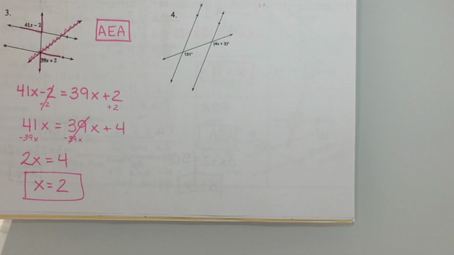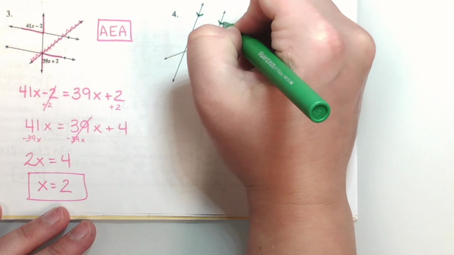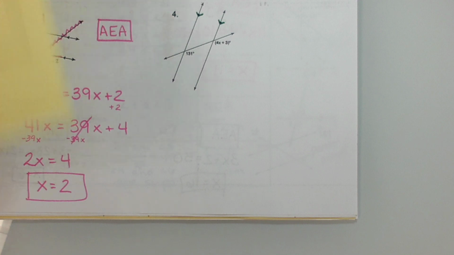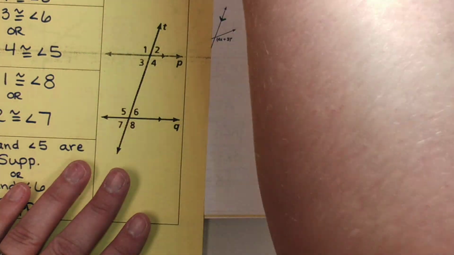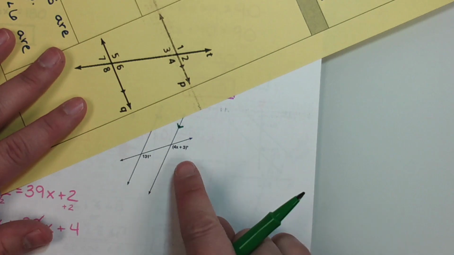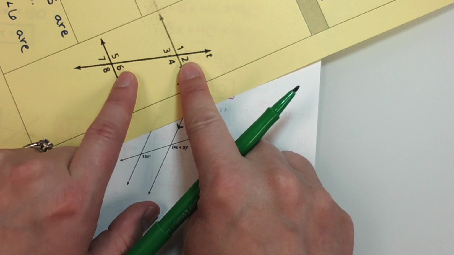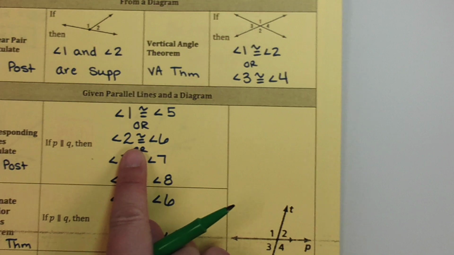Okay. Question 4. Do you see parallel lines? Yep. I know they're parallel because they've got the little triangles. Not just because they look parallel, they need the little triangles. Okay, and if they are parallel, I'm thinking probably using this type of angle pairing. If I'm using this picture to help me identify, then I need to spin the picture so that the transversals go in the same way. It would be like angle 6 and angle 2 would be location-wise, where it's kind of lined up. 6 and 2 together is here.